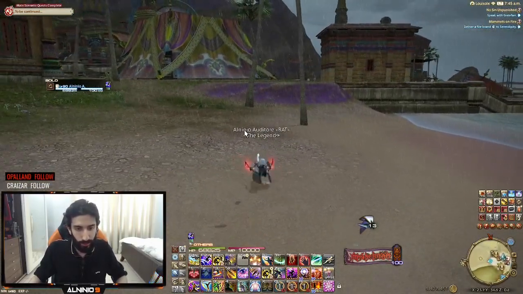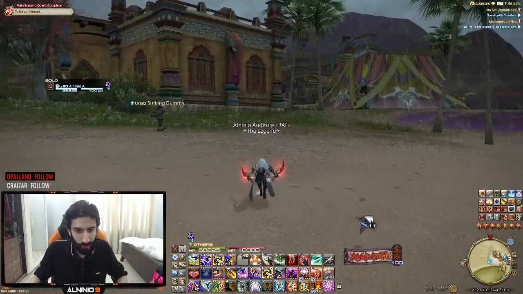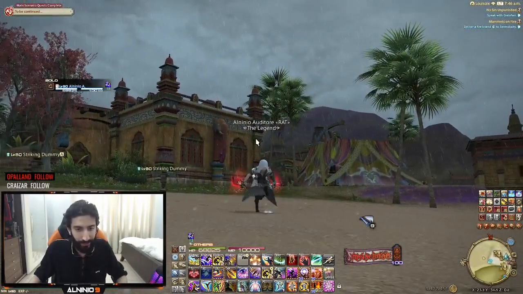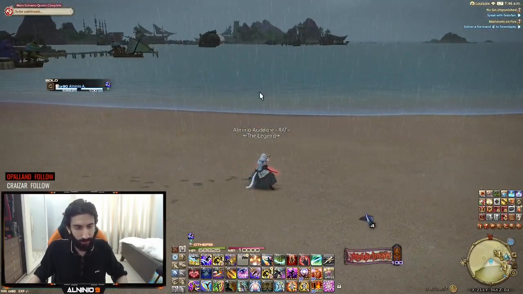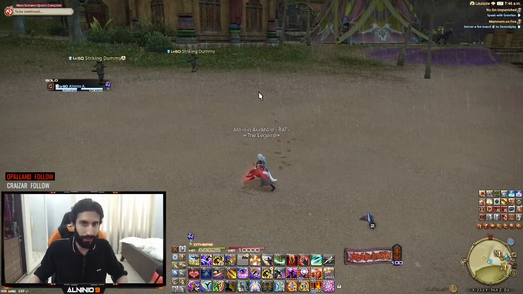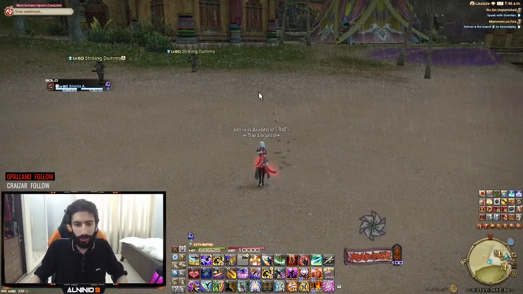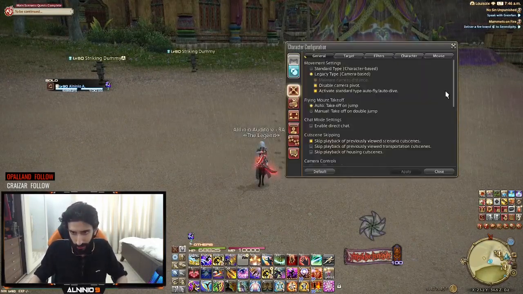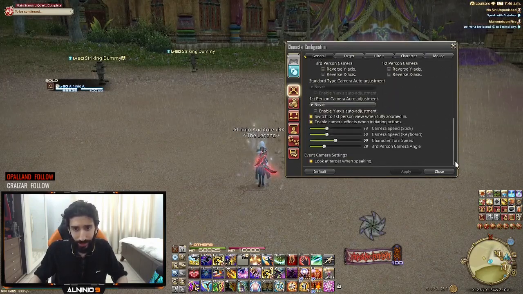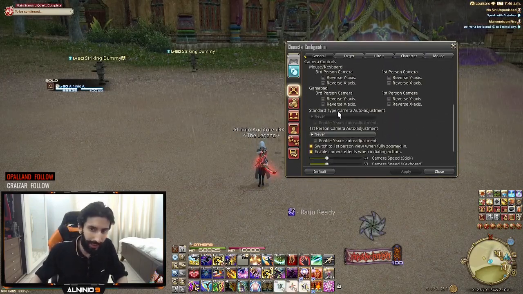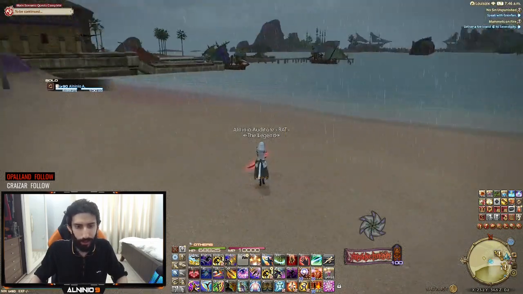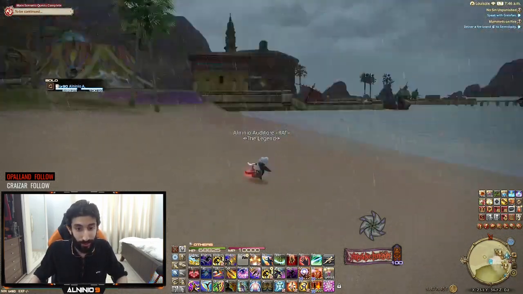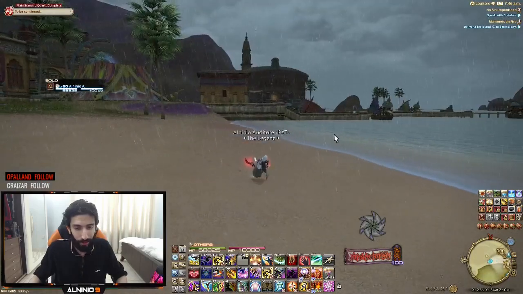Legacy control obviously benefits super highly because you have the ability to run backwards using S. And with Standard you have to look to the right and then strafe, right? Because you're backpedaling by default in Standard. So honestly, I would love to see one thing added to this part here: Type camera auto adjustment. I'm not really sure why this is an option, but it is an option for Standard, and it's literally the reason why I play Standard, just being able to have full camera movement.